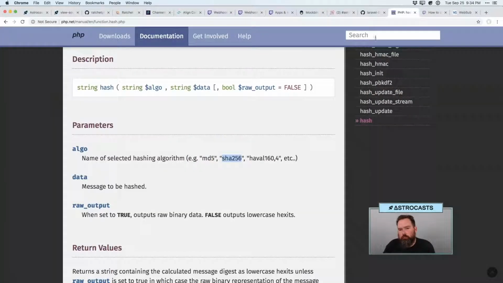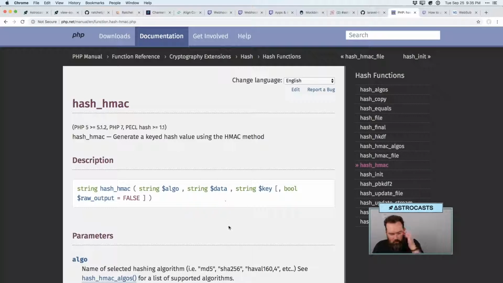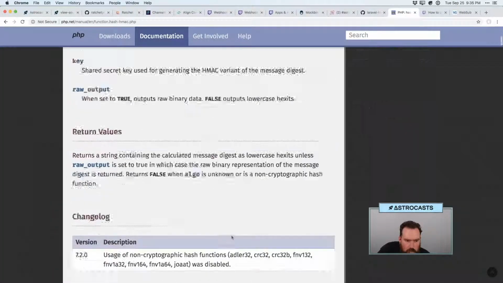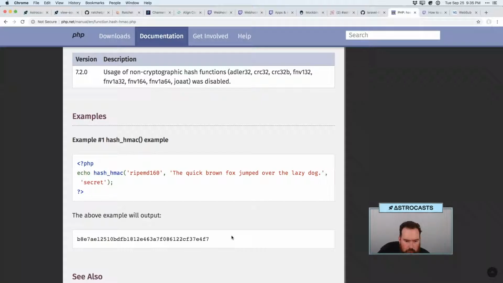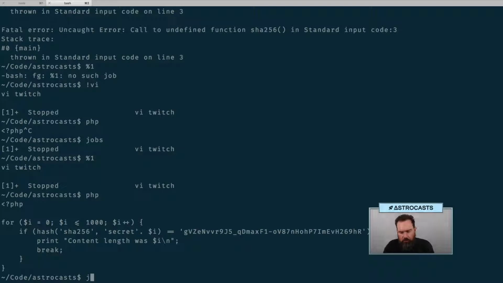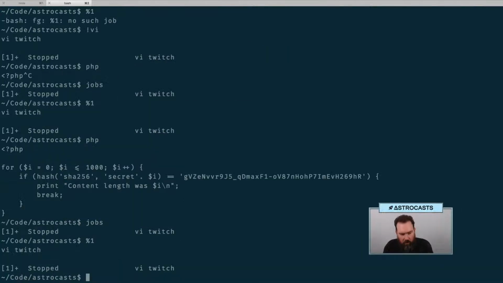Create HMAC. So this is an interesting one because it's not using, I guess, it didn't specify it was an HMAC, which I guess maybe it was implied somehow, but I wasn't aware of what was going on. So we'll see if this works.